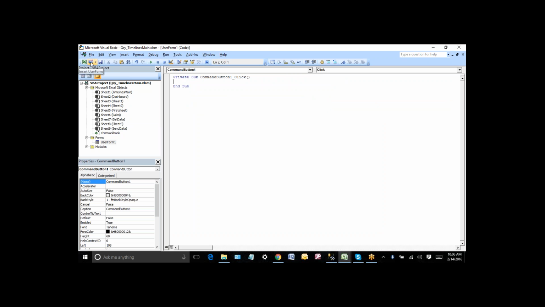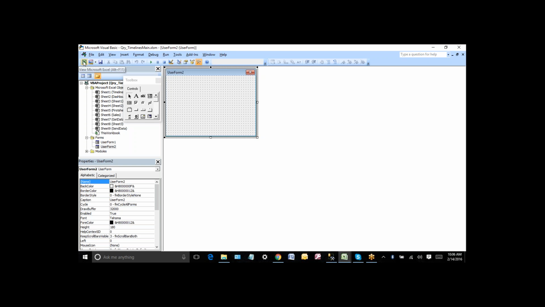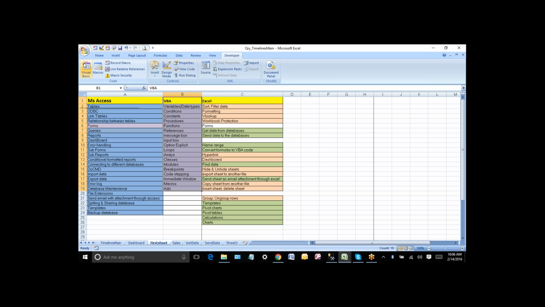Here is how you can go back to your user form, or even go to Excel from here.